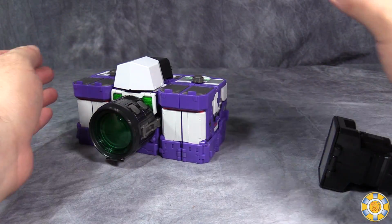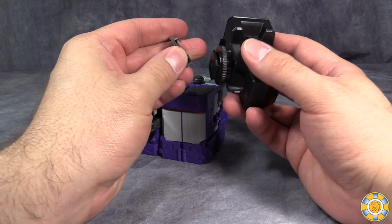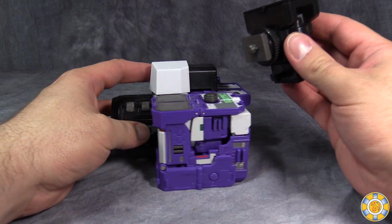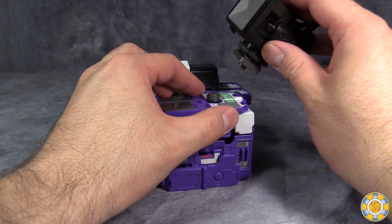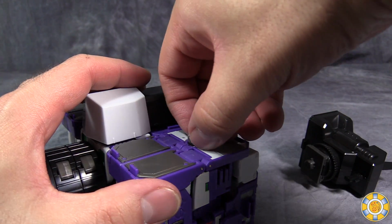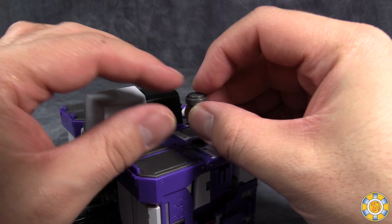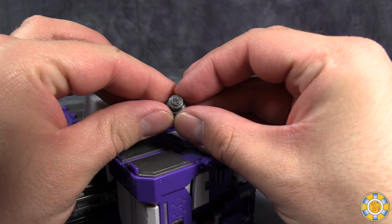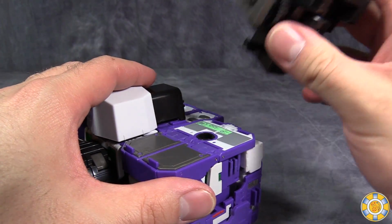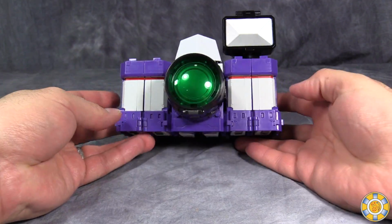Now that we've got the base camera form set up, we're going to want to attach the flash. And the flash attaches via this little shoe. So we need to get that on, and then we need to get this pegged into place. Now the way this works is really kind of silly. We just reach under here, flip out the one little button, and that button is actually held on via a pretty strong magnet. And then all we do is plop it down into place. And that's it. That's all she wrote.